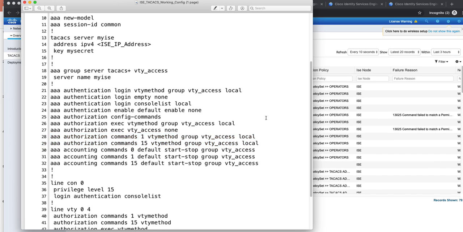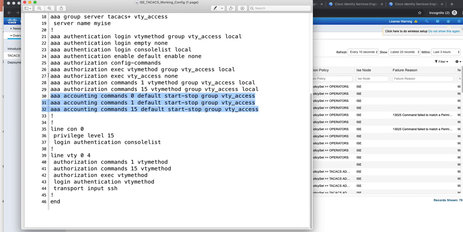But in case you have more privilege levels, you need to define the command authorization per privilege level. The last three commands are for accounting. Accounting is very powerful. Whenever any authentication and authorization happens, after that ISE can use the start and stop method to have complete information about what a user is doing in the network.